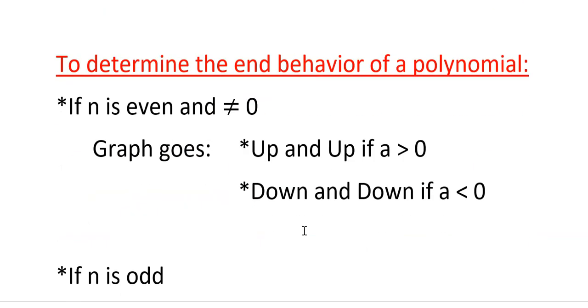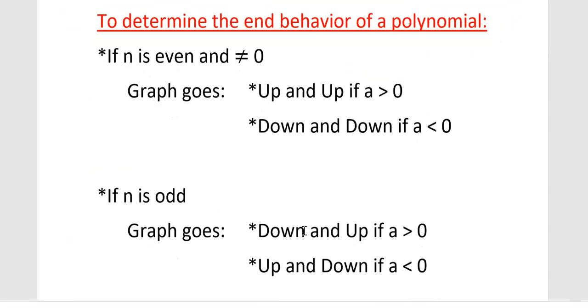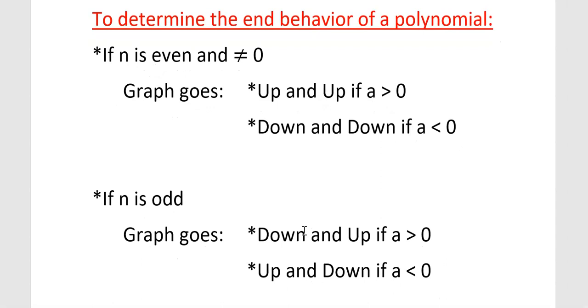This part you definitely should write down. I'm going to put it all out there right now. Okay, so they have kind of a little table in the book, but I made it a little bit different because I think it's easier to do this way. It's the same information, just put on paper a little bit different. So if n is even, you're going to do one of the top 2 things. If n is odd, you're going to do one of the bottom 2 things.